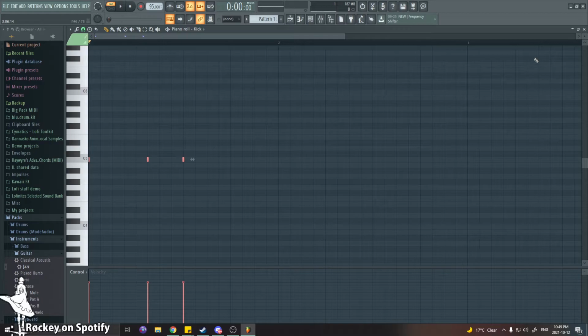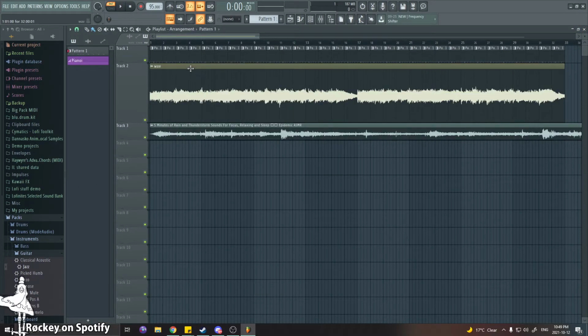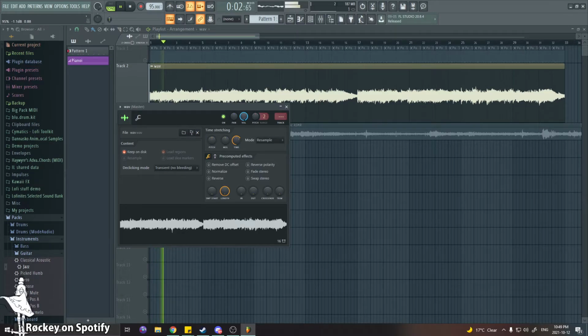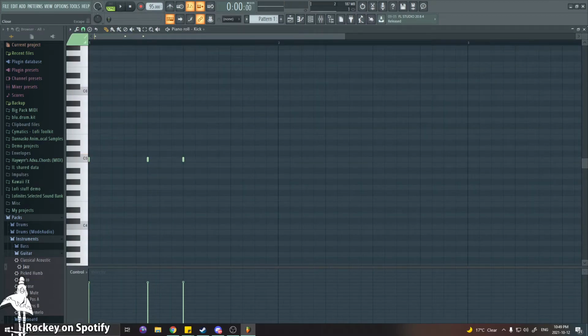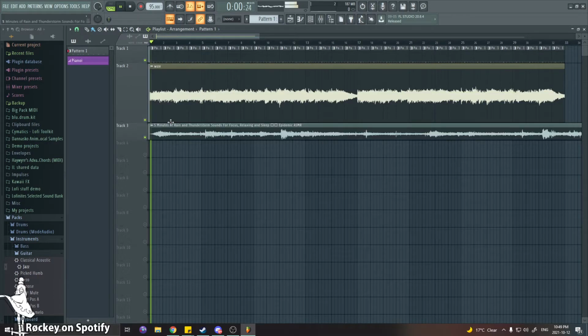Another thing, if you want to pan the audio, it's pretty straightforward. Just double click here. Panning the audio is just making it louder in one ear or the other. So you hear this, and let's say I want this on my right, I can pan it like that. You can mess around with that. A lot of people like to pan stuff to keep it separate in the mix. So let's say I want to pan my drums here, you can do that, right?